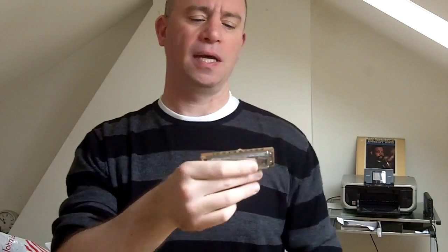Now, someone who's absolutely fantastic, the master of this, was Little Walter, and what we've got here is a little hop, skip and jump leading to the draw four, which happens very quickly. So rather than just hitting the draw four, we have this little hop, skip and jump. If you listen to Little Walter and other players in that mold, I suppose today people like Dennis Gruenling, Kim Wilson and so on, it's these little things which give them the edge, and which make them the great players that they are.